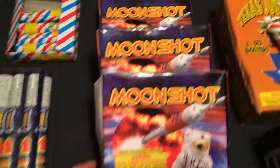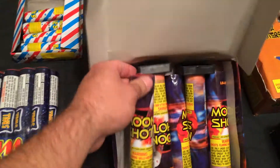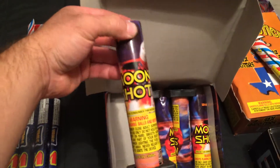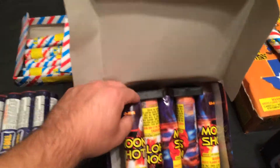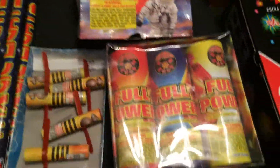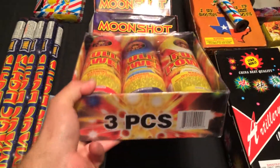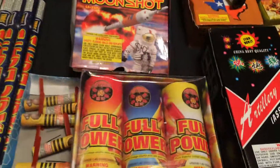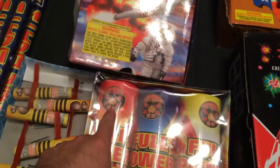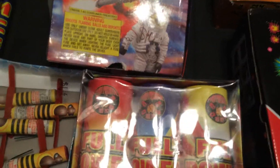I got three packs of Moonshots — these are like the Double Troubles, Double Lantern, Star Fighter, stuff like that. I actually have these in my collection but I've seen them on the shelf so I picked them up. The Full Power Mines by Pyro Predator — three to a box, really good mine. Joe Robinson did a compare video between these and the cannon brand version, and the Pyro Predator kicks ass.